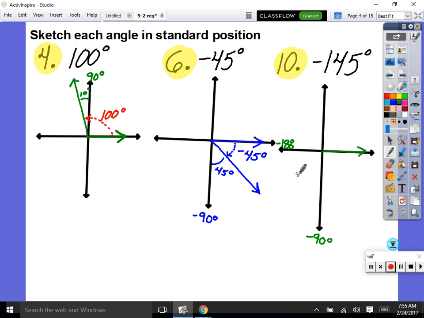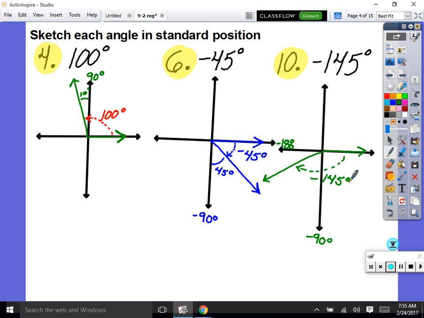Yeah, good point. There's many ways of thinking of it. I like it. But we have to think about this. If this is 90, then we would go 10 more degrees to be at 100, and then another 45 degrees, right? So that would be more like over here. That's negative 145 degrees.